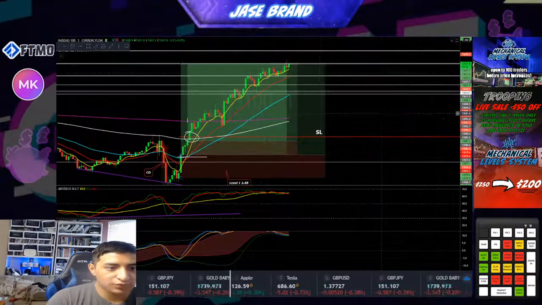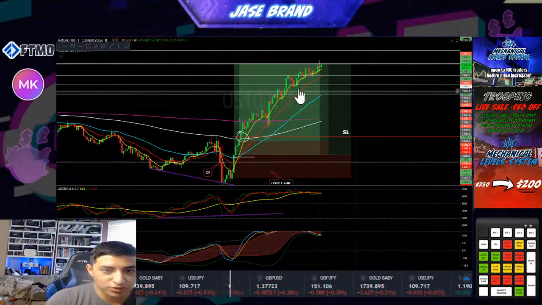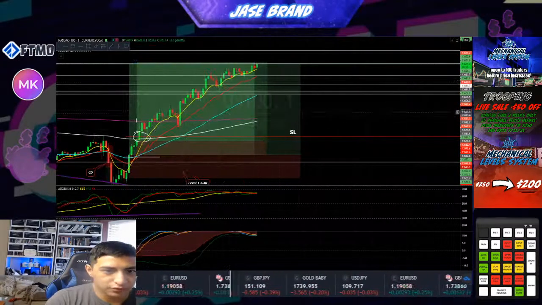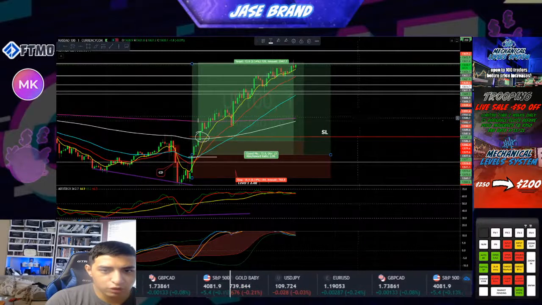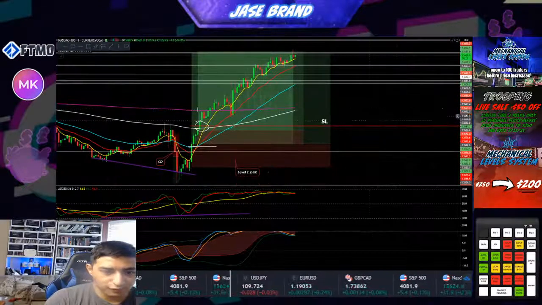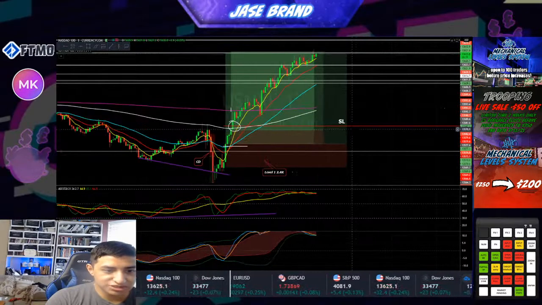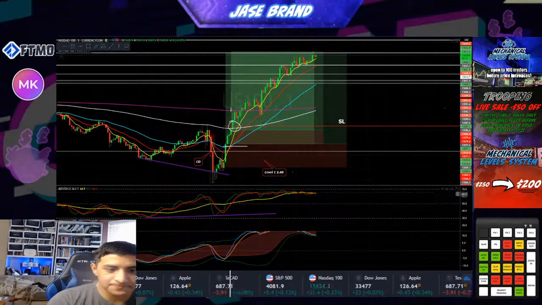So it comes all the way down here off this level right over here, and right now I think we're at almost 6R in profit, which is fairly good on our skeleton entry, and about 4R on our first entry right over here. So yeah, just a really good trade. Just a textbook setup based on our system, the mechanical level scalping system.